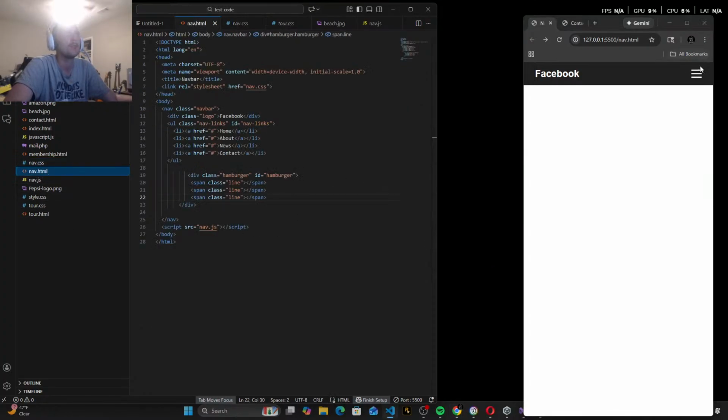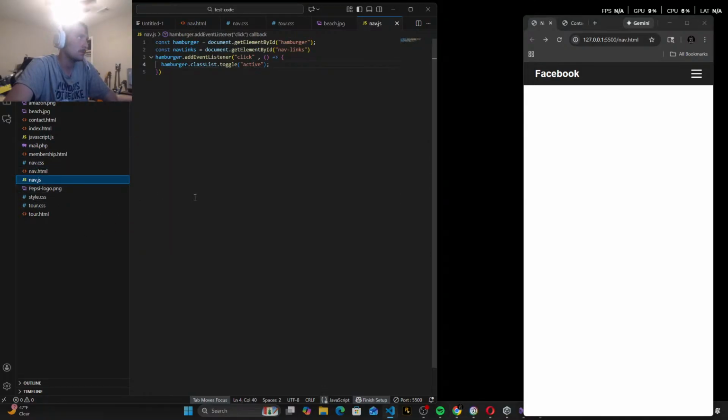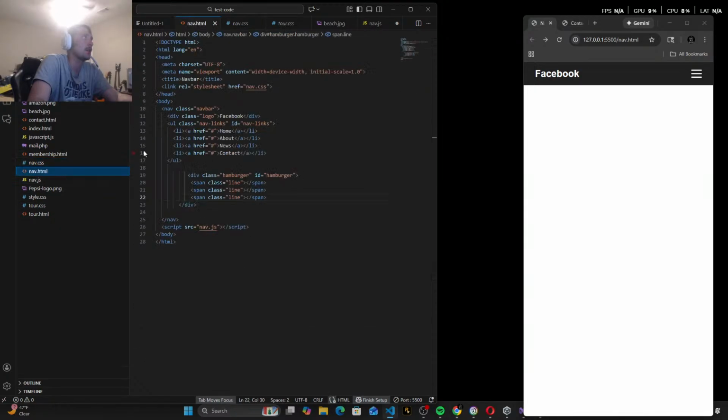Now we need our menu to open up, right? So we can do that by coming back in here. Now we made a variable called navlinks, and we have it connected to our HTML ID of navlinks that's stored in here. These are our links.